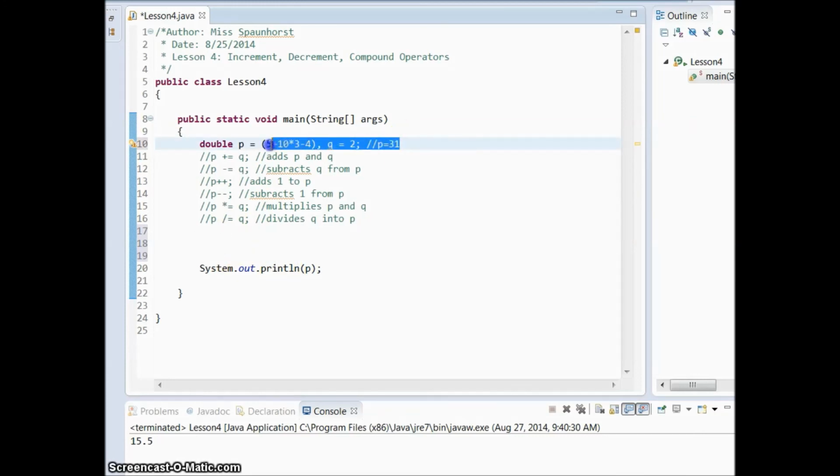So I'm going to go up here and say P is equal to 3, Q is equal to 4, and we're going to change declaring to an int. We're going to leave them as integers. So we're still going to print out P. So we have 3 and 4. So I'm going to change my print out. So I'm going to say P is, space, plus P, plus, we're going to put a new line in here. Q is, space, plus Q.